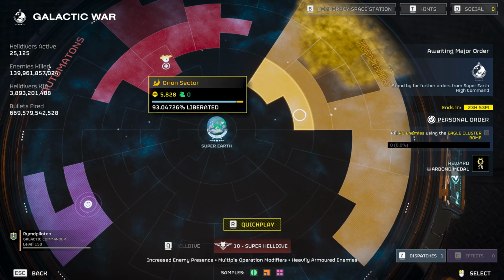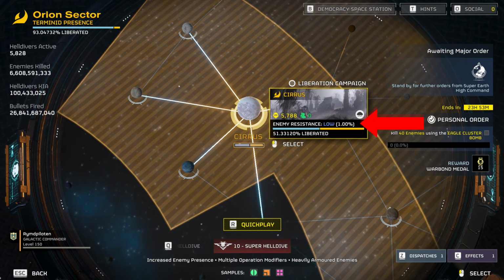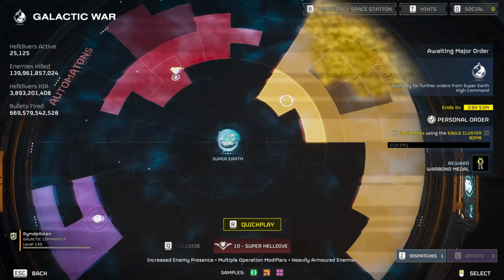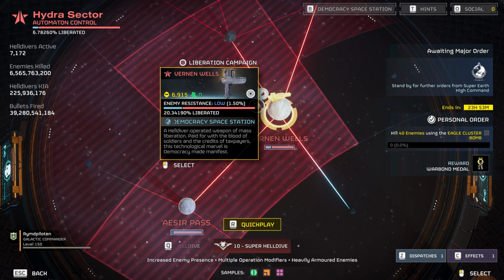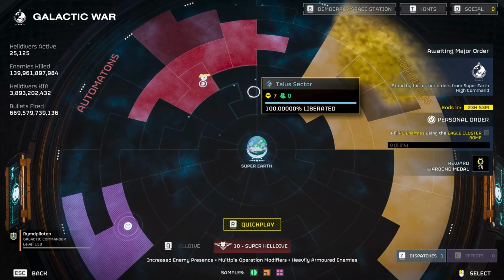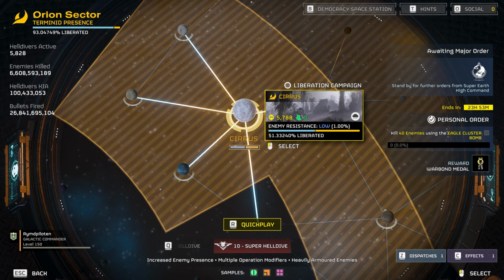If we look at Cirrus instead, it says low resistance, but only 1%. And that means instead of 15,000 points lost every hour, the Helldivers only lose 10,000 points. So it's 30% easier to win the liberation campaign against Cirrus than it is on Vernon Wells. Or we could also say that we need about 30% more Helldivers on Vernon Wells than Cirrus to make the same progress.